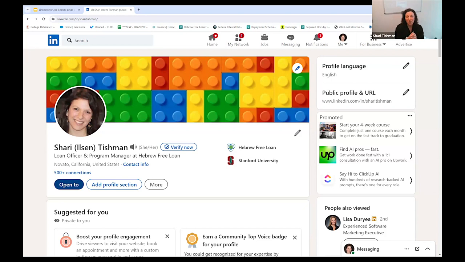And if one of my connections works at a company that I'm really interested in working at, there is absolutely nothing wrong with saying, I see there's an open role on this team at your company. I am so interested in that position. Would you mind 10 minutes? I would really appreciate it. Right. Or et cetera.